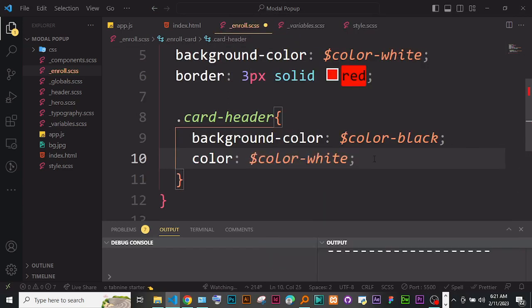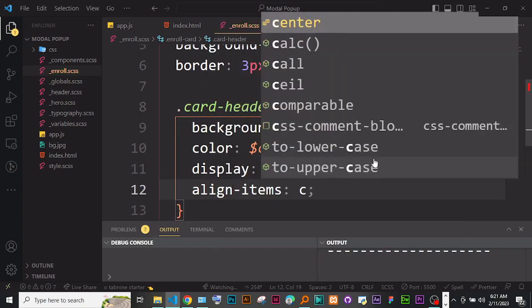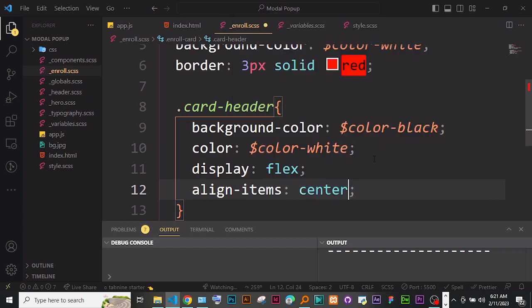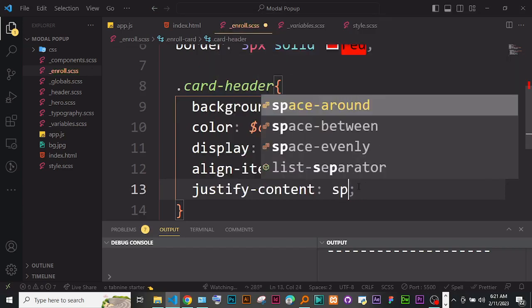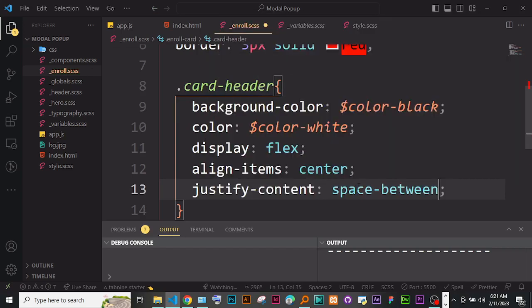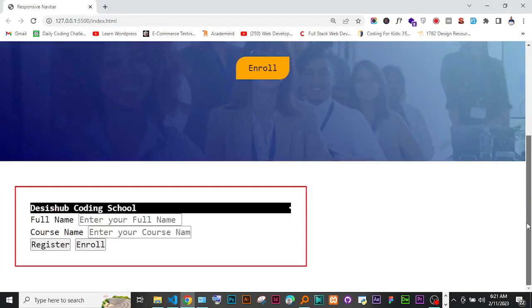Okay, and then we give it this prefix and we give it align items center. And then justify content, we give it space between. Let's look at it.